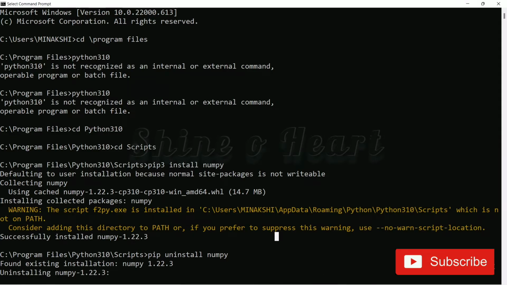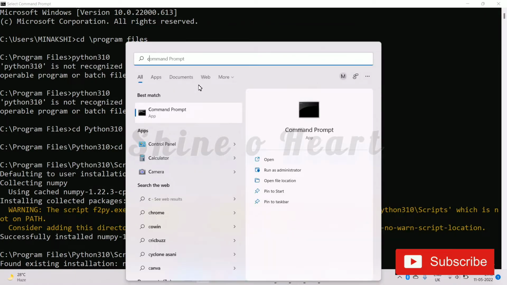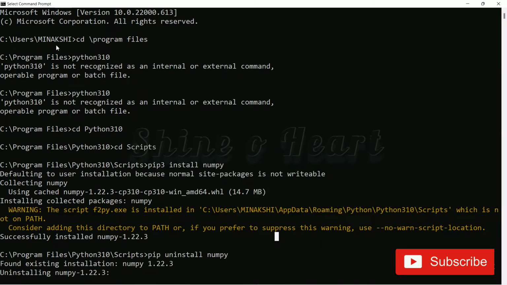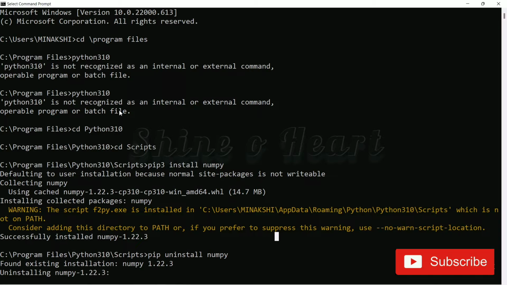Often after installing Python, we check the version, or whether Python has been installed properly or not, by typing commands from the command prompt. You can open command prompt from the start menu by clicking on command prompt over here, and this dialog box is going to open where you can type python space hyphen hyphen version to get the version and the details. Often pip is installed along with Python, so you can check pip space hyphen hyphen version to check the version of pip that has been installed.